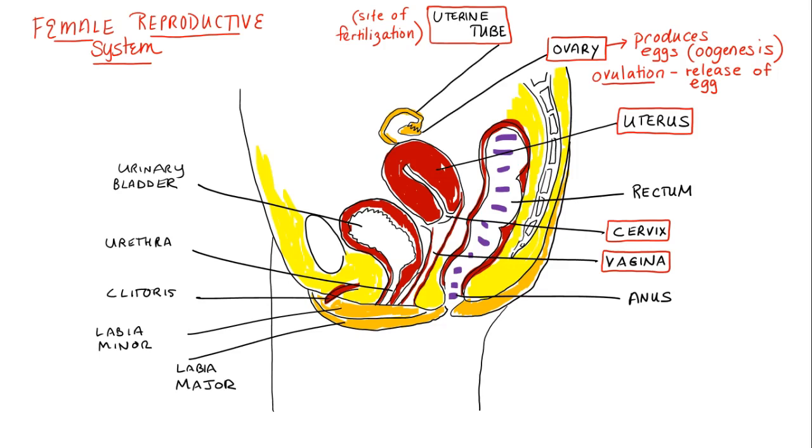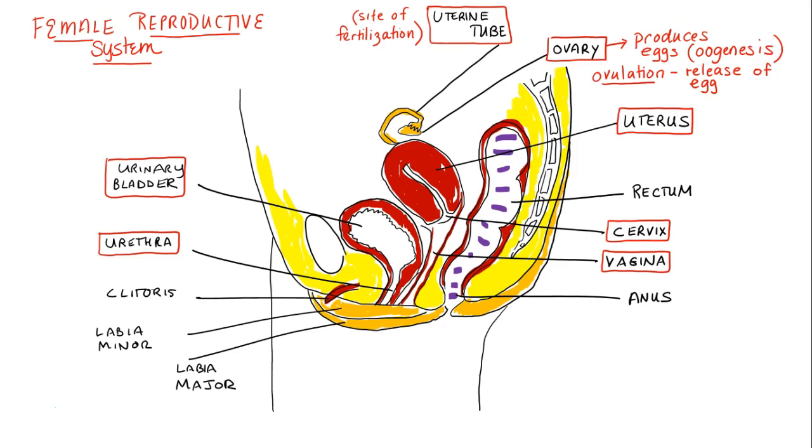One of the things that happens when a woman is pregnant is that she has to urinate a lot. And so I'm drawing boxes around the urinary bladder and the urethra, which are technically part of the urinary system. But the point of bringing it up in this lecture is to show you the proximity between the urinary bladder and the uterus. And so when the uterus gets very big with the developing baby, the baby rests on the urinary bladder and causes the woman to have a smaller urinary bladder and also to feel as though she needs to urinate quite often. Urine is stored in the urinary bladder and then exits through the urethra.